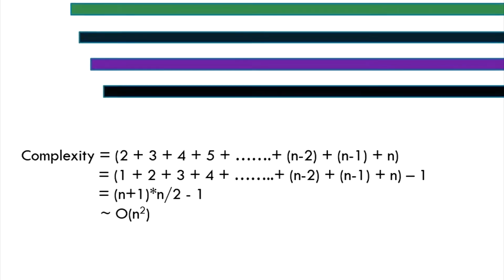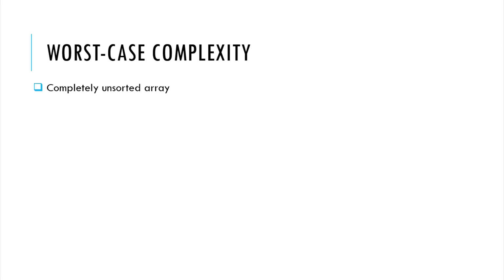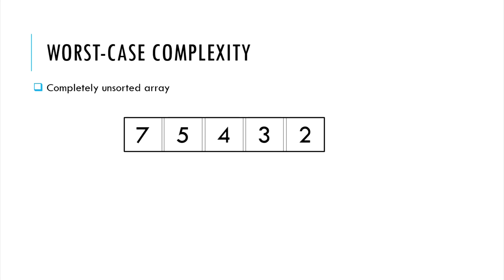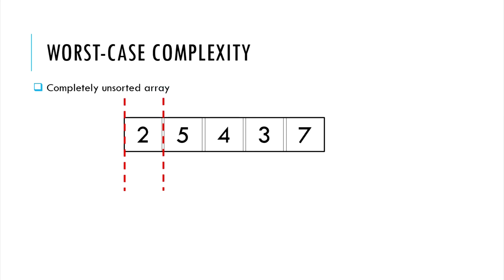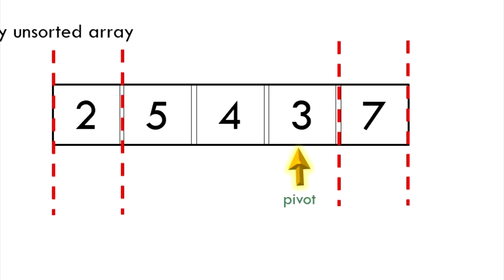When would we get this worst case complexity? Perhaps when we have a completely unsorted array, right? If we have an array that is sorted in a descending order, and if we need to sort it in an ascending order, how would we do this using quicksort? Well, with our approach of setting the pivot as the last element, we would compare the pivot with all the previous elements to realize that it should be at the beginning. Then the swap happens. Pivot is now the largest element. We do n-1 comparisons to figure out that this is the largest element and no swap is necessary. Then the pivot would be 3, the smallest element in the subarray of n-2 size that we're looking at.